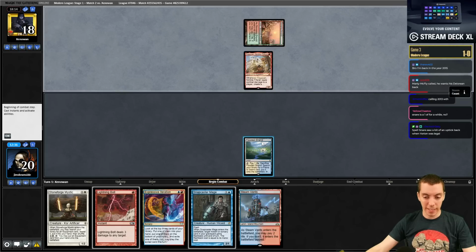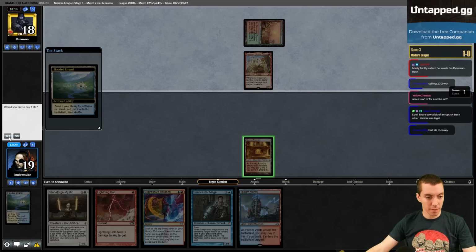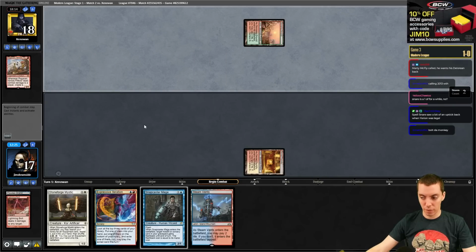This is awkward. It's like I could bolt this end step. Yeah, we just bolted end step. Whatever. Let's get Sacred Foundry. I want to get a Triome, obviously, but this is obviously awkward with the counterspell, but we only have 3 of those, so.